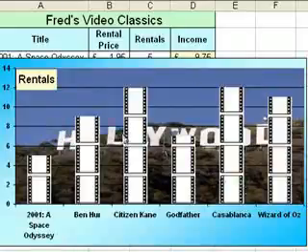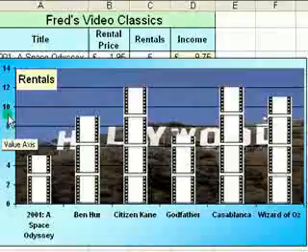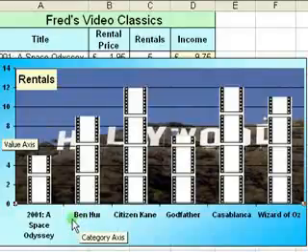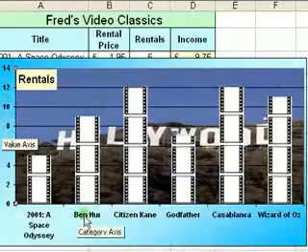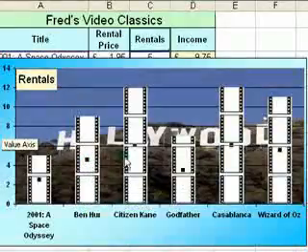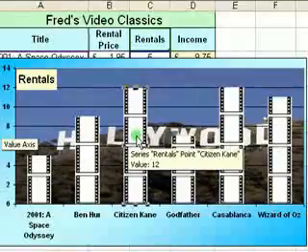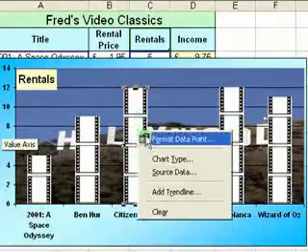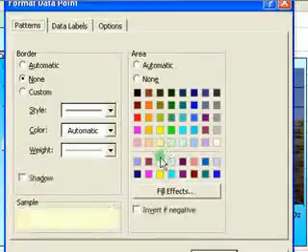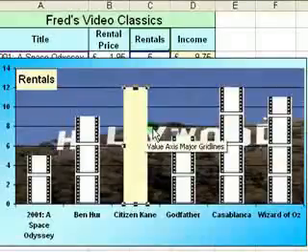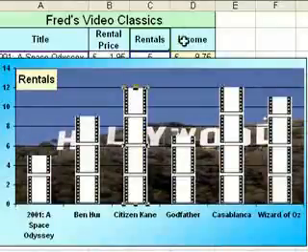You can format any of these elements on the chart individually simply by clicking and selecting. Every time you click, you're selecting an element of the chart. They're all completely independent. So you have the value axis, you have your category axis, you have your series information, the columns. You can even independently select one of the columns. The way to do that is first of all click to select all the columns, and then click again to select one individual column, and then you can right click and format that one data point in a different way if you want. So if I change the colour to yellow, click OK, and that then stands out with a different colour. If I don't want to do that, obviously, as with anything in Excel, you can click the undo button and revert to how it was before.